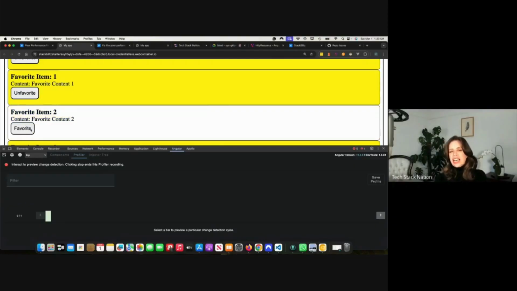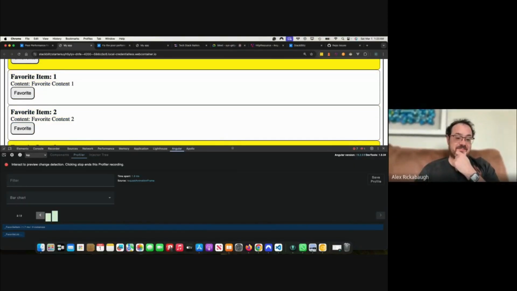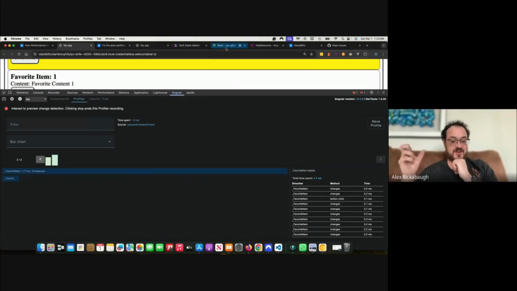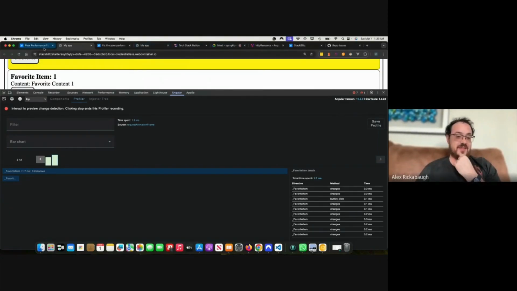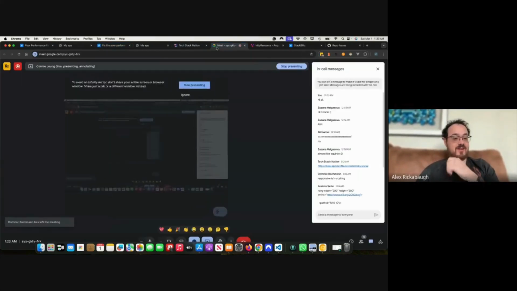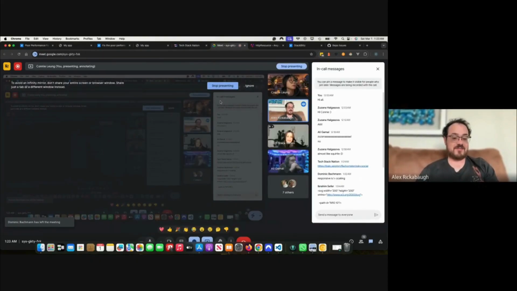So Alex, what do you think of that? Oh, it's fascinating. It actually did take me a second, looking at the old, poor performing component, to pick out the problem. Looking at it, I was like, oh, this seems okay. We have a computed that's short circuiting the evaluation if the favorite status didn't change. And then, oh yeah, right. The input changing is enough to make it think it needs to render to refresh, right?